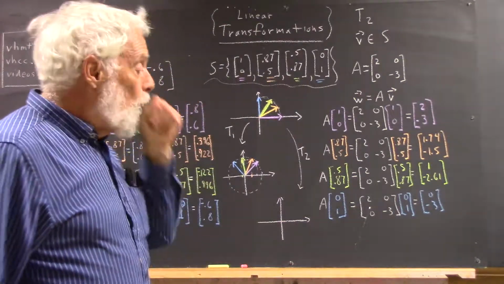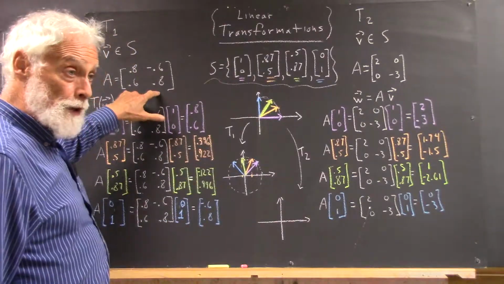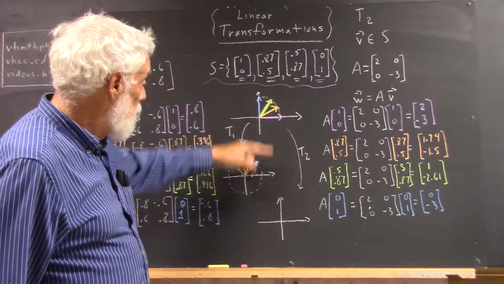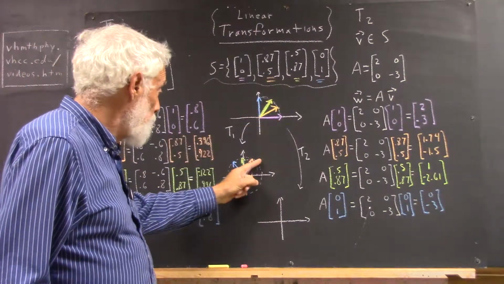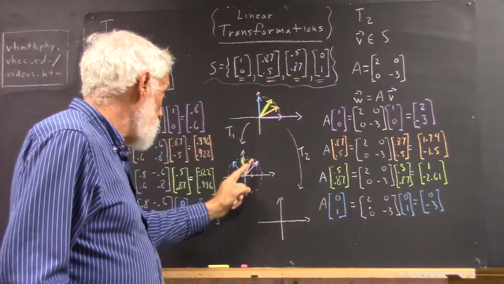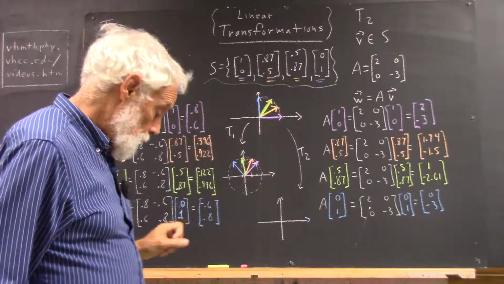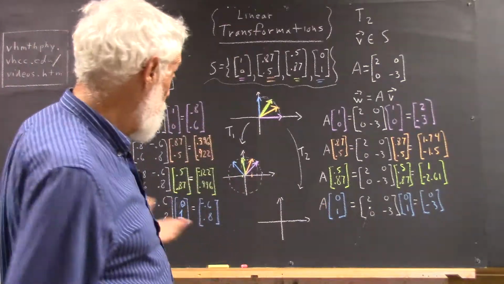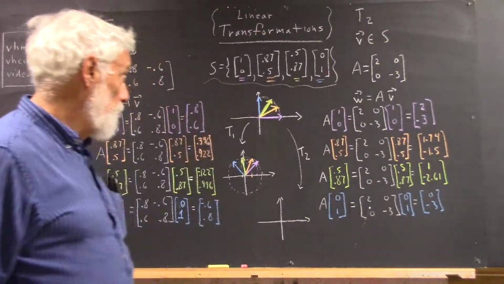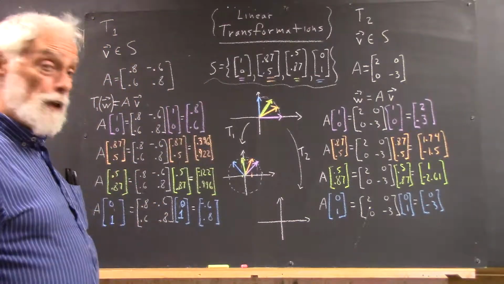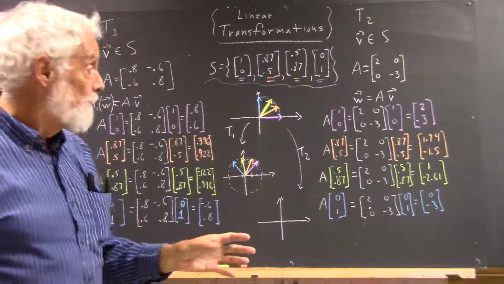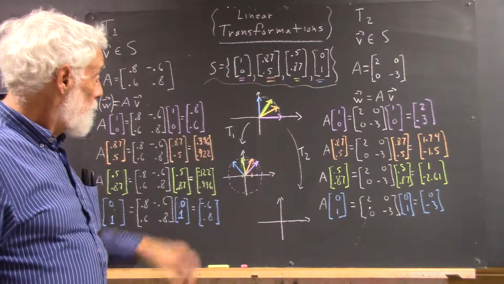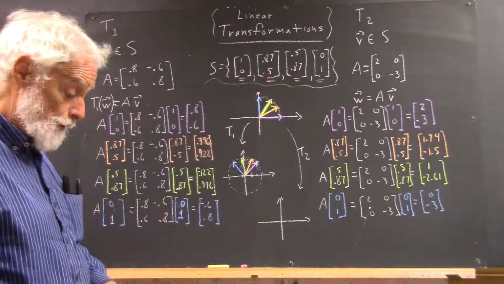If they are, then it would appear that this is a matrix that rotates everything. Rotates this vector from here through this angle, rotates this vector through the same angle, and this one and this one. Okay? And you can check out, if you're inclined and if you have time, whether that's so or not. Again, if you don't have time to do that, well, just understand that there are such things as rotation matrices, and maybe this is one, maybe it isn't. But if it is, then it's a good illustration, okay?